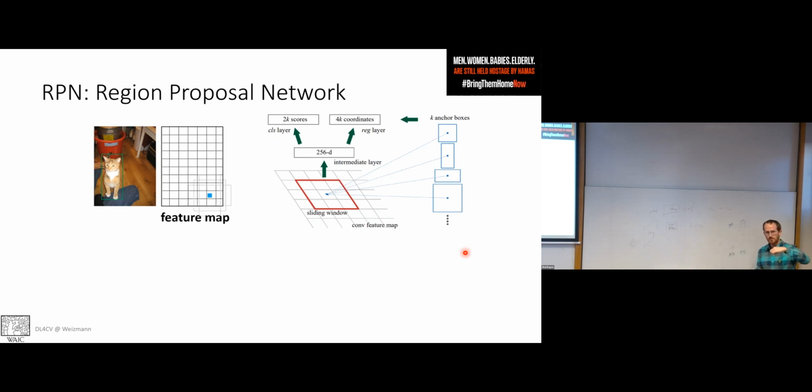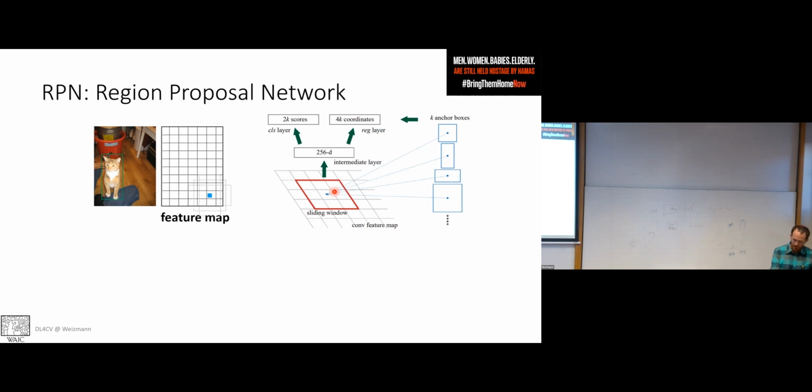And then for each of these anchors, the RPN will say, do we have an object that roughly aligns with that specific anchor? This is how the RPN can propose several boxes in different sizes and different aspect ratios around each point in the image.